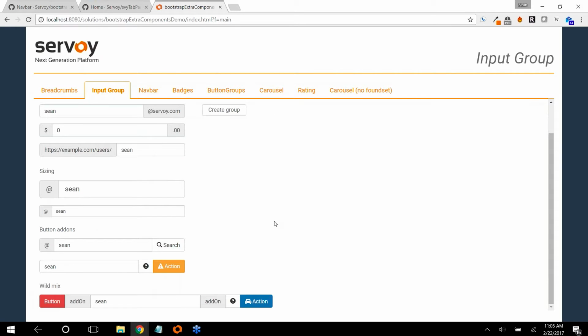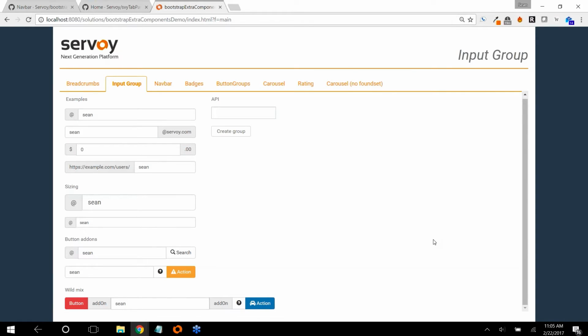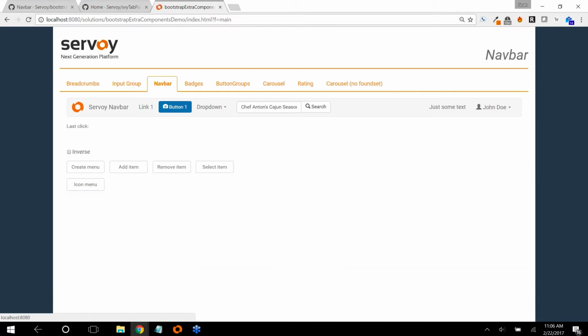So let me change my browser scaling here to show you what's down at the bottom is also one with multiple buttons and left and right add-ons. So you can really add as much as you want to the input group, including add-ons and buttons. Of course, whatever you can do at design time, you can do programmatically. So here I have a basic input, and I can programmatically attach some stuff to it, including buttons and add-ons. So we'll take a look under the hood at that as well.